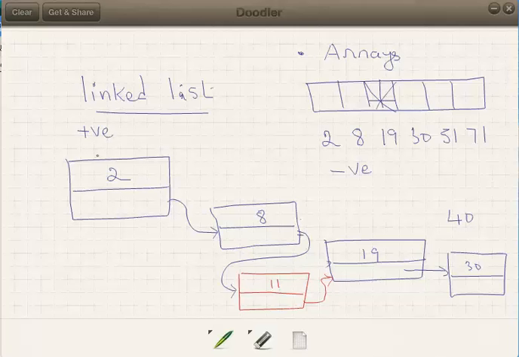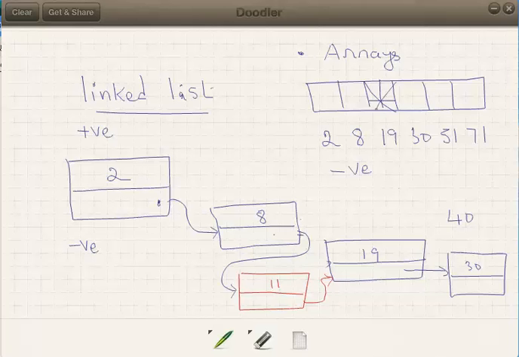But of course, the negative thing about linked list is you got to search sequentially to then go to this link, then go here, and then from here you go here. There is no way you can jump into a particular cell and search for certain things.